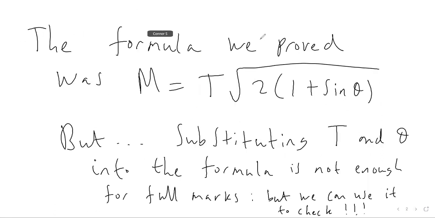Okay, so just a point then. I know that in a couple of videos before, I gave you this formula, and we proved that formula. The whole point of those videos was to show you that you can arrive at a formula for getting this magnitude. So I wouldn't recommend just copying that formula in the exam, working out your T value and your theta value and substituting them into the formula, because you probably would lose method marks, as you've got to explain how you arrive at this formula.